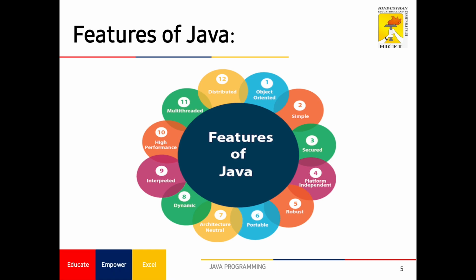Java also handles TCP/IP. These are the protocols mainly used for the internet, for exchanging messages between systems or between networks. For that we need some kind of protocols: the Transmission Control Protocol, and also, while using the internet, we need the IP protocol, that is, the Internet Protocol.